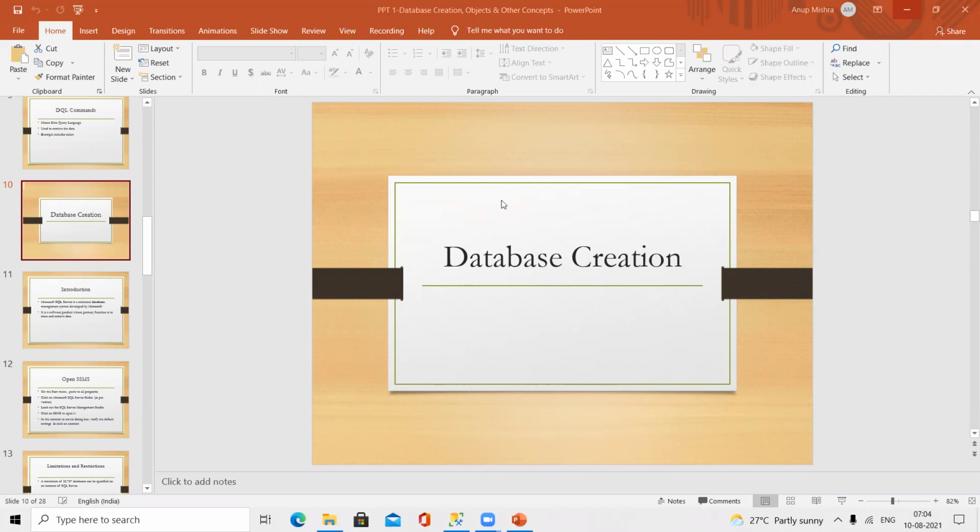So first of all, we started with the term data and we learned what is data. Then we talked about database. We talked about the database management system. After that, we talked about the different types of recovery models that are there. We also talked about different types of relationships, like one-to-one, one-to-many. We saw how ER diagrams are created, and how the relationships are there between different types of tables and other objects. Also, we learned about what is file group, and all of that.